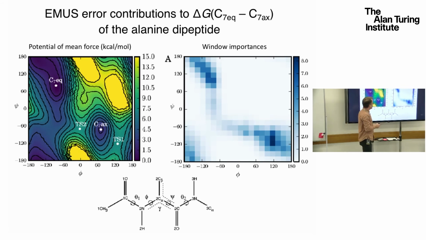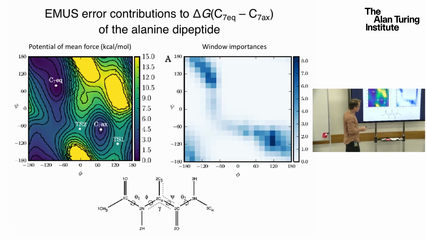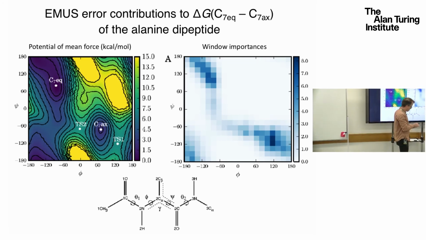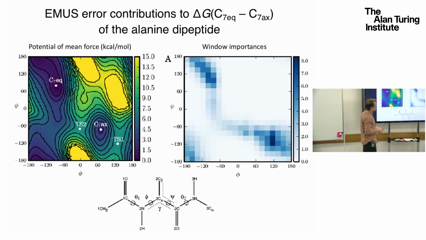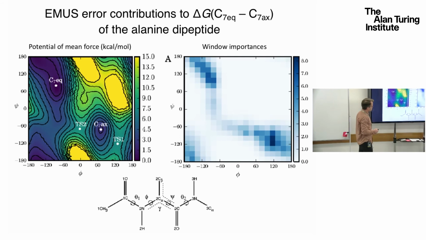So you can get a picture like this, which you could maybe look at and try to learn some interesting things. But at the very least, you can think about how to allocate the rest of your resources as you go forward with your umbrella sampling. And that's something we've done on much more complicated problems now.